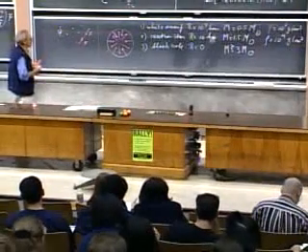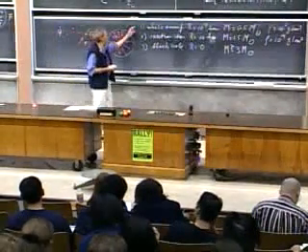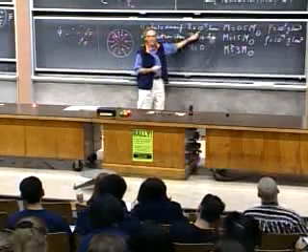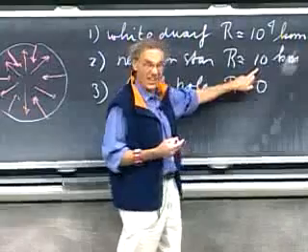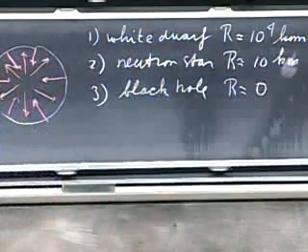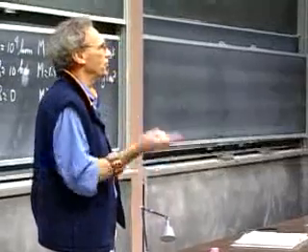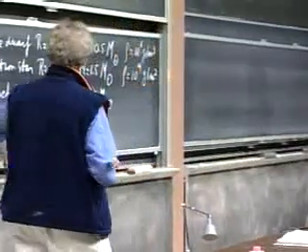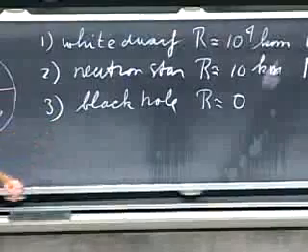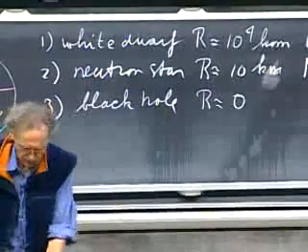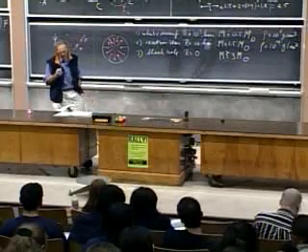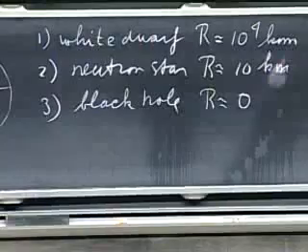Now, it would be a reasonable question to ask, why do you end up with only these 3 possibilities? Why is there nothing in between? Look, there is a huge difference from 10,000 kilometers to 10 kilometers. Is there nothing in between? And the answer to that lies in quantum mechanics, which is not part of this course, but you will see that in 805, why there are only these 2. And then if you get into general relativity, then you will understand why there is this 3rd, very bizarre possibility.